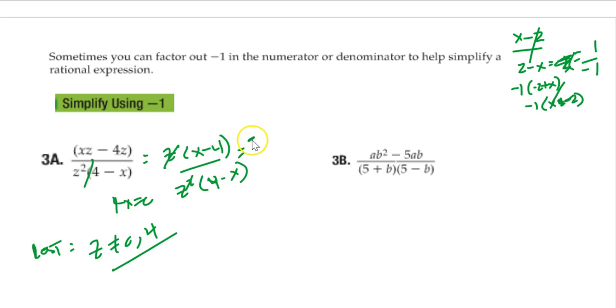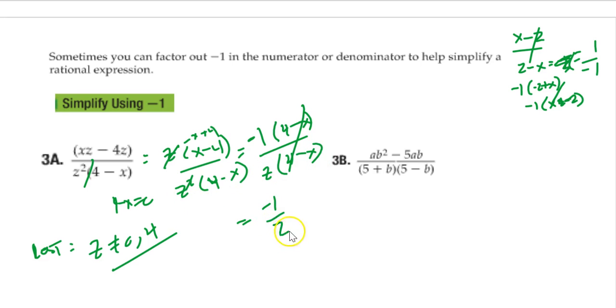We're going to factor out negative 1 from the top or the bottom, doesn't matter. You can switch these. And that's what it does. It makes this a negative, makes that a positive. That's what factor out negative does. So let's switch them. Makes it easier. And then that's still 4 minus x. These cancel. I just get negative 1. Almost forgot that, just so z there over z, with these restrictions.